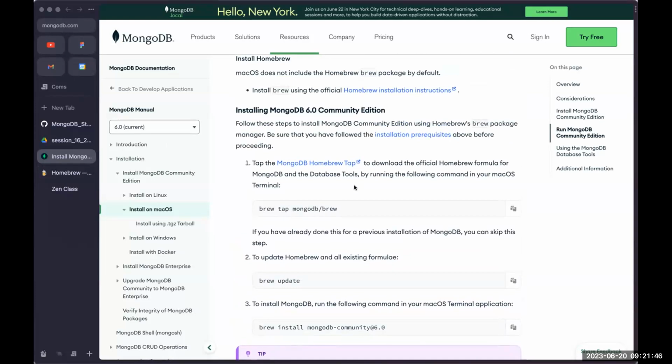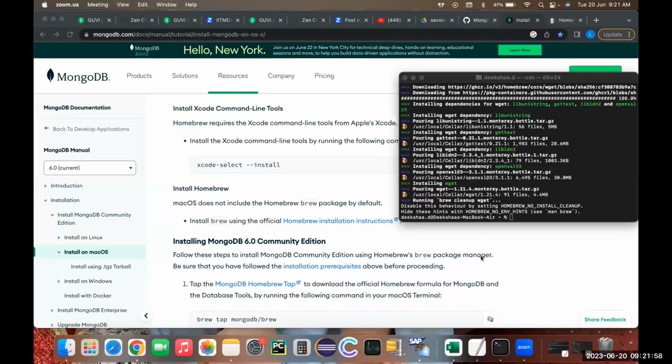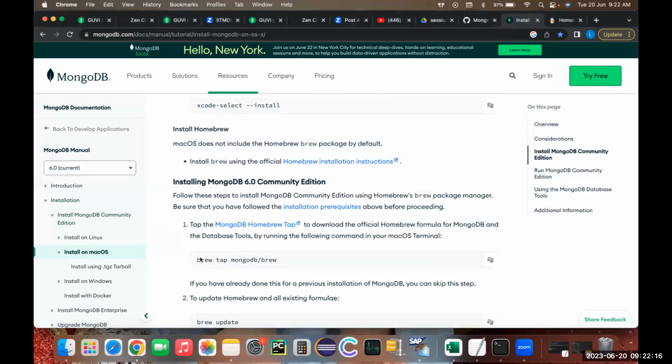Darshan, can I share my screen now? Yes, sure. Meanwhile, a warning will appear where you'll have to configure the path. Are you able to see my screen? Yes. I just did the second command, the brew thing. Post that, I need to install Xcode. I think by default you'll have that. You can go to this one, brew tap. You can just click on the button on the right over here. That also copies.